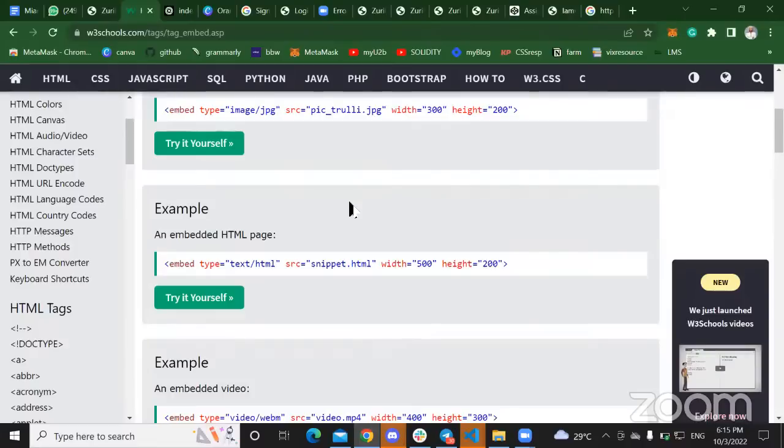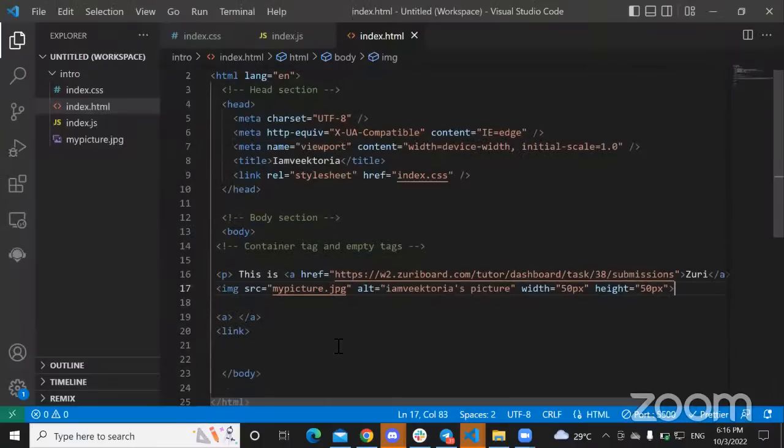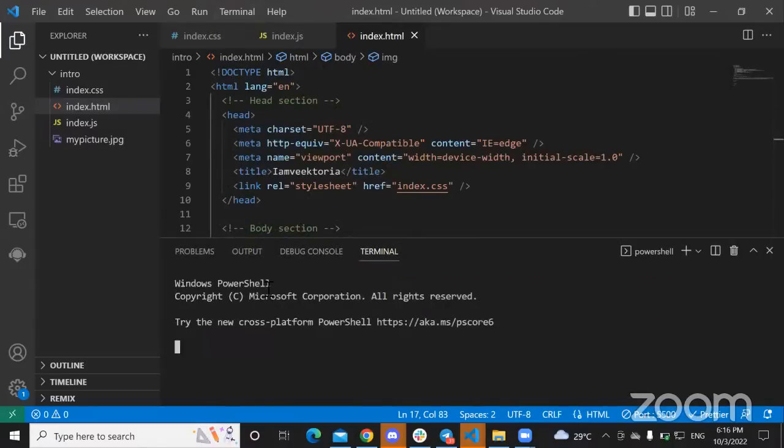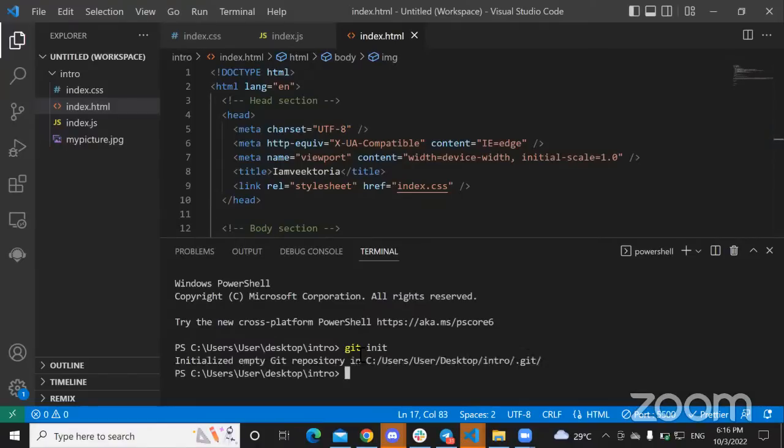So what's the difference between Git and GitHub? We actually asked you guys to sign up on GitHub, and I understand that this is where the question is coming from. Git actually helps you track your work, right? When you want to use Git in VS Code, you install Git Bash and set it up, right? This is my work now. I can go to my terminal and run git init. I've initialized Git in this repository.